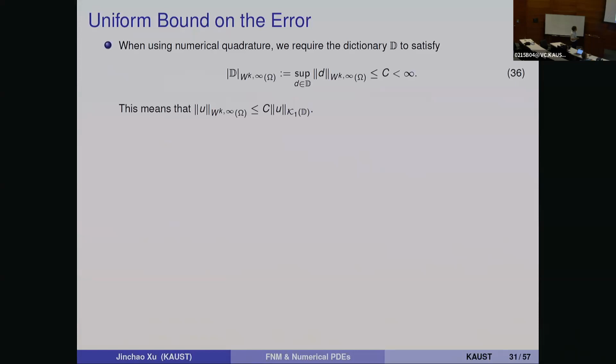And if you do that, it turns out that this is a very smooth function. If you take a ReLU to the k-th power, you can prove this function actually... I told you before that if you have ReLU to the k-th power, you can take k derivatives. You can take one derivative for ReLU, not quite a derivative, we're talking about a weak derivative. ReLU is Lipschitz, so you can take one derivative in the weak sense. ReLU to the k, you can take k-th order derivatives in the weak sense. You can actually prove the W^{k,infinity} norm is bounded.